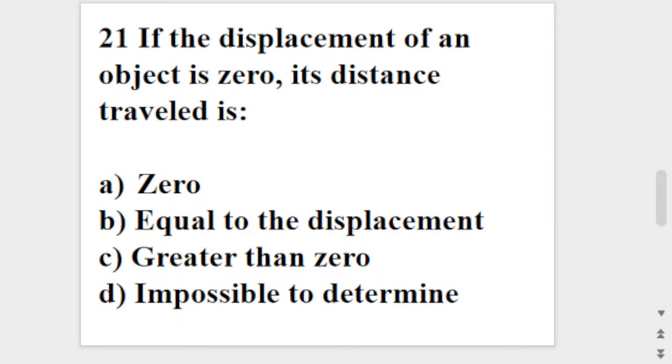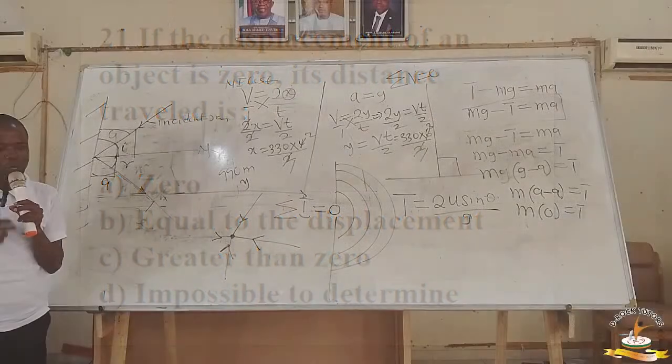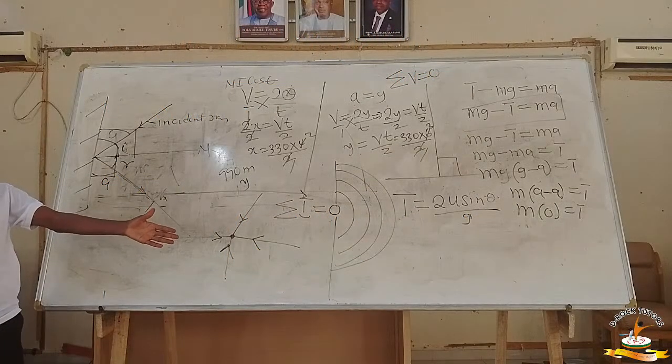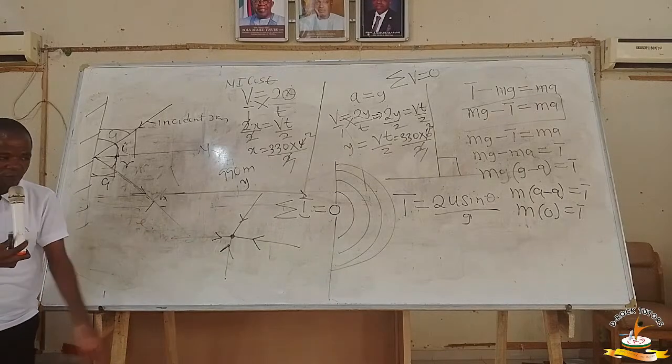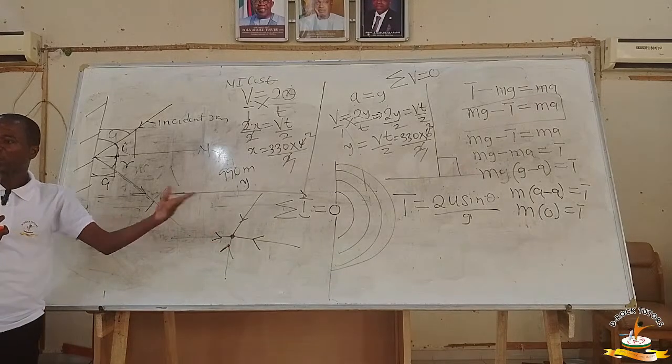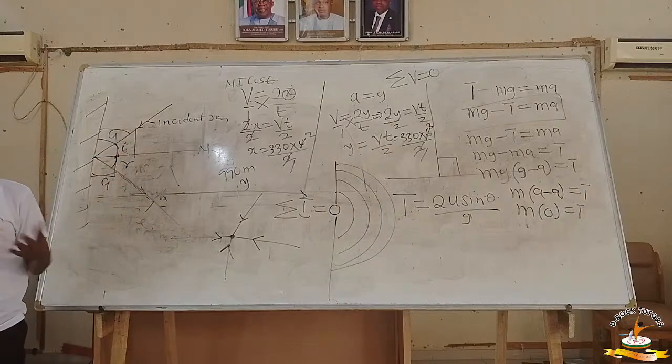When you say distance, it only has magnitude, it has no direction. But when you say displacement, it has both magnitude, a particular value, and a specified direction. That's why I was pointing to that direction. My displacement is my movement towards this place, maybe 5 meters towards the north, that is displacement. But just 5 meters is a distance.